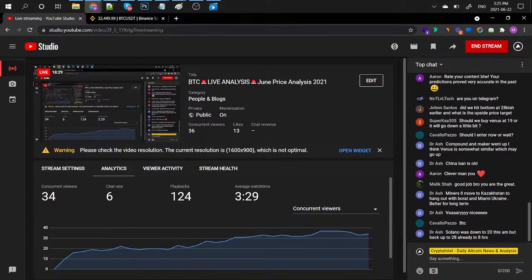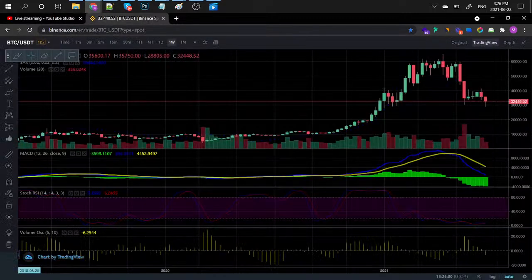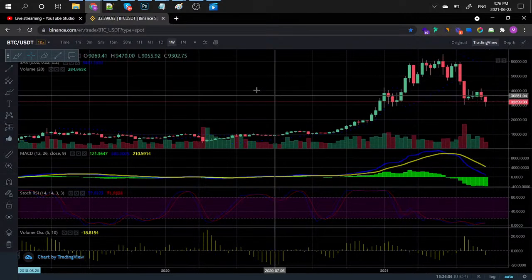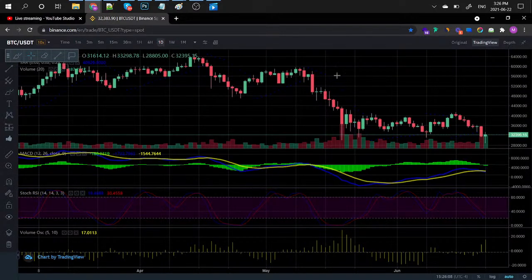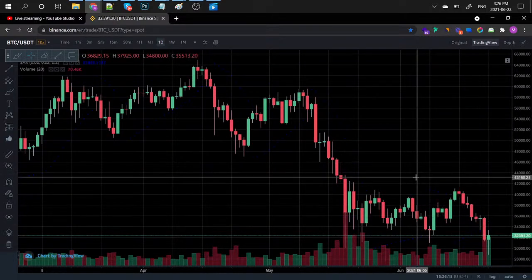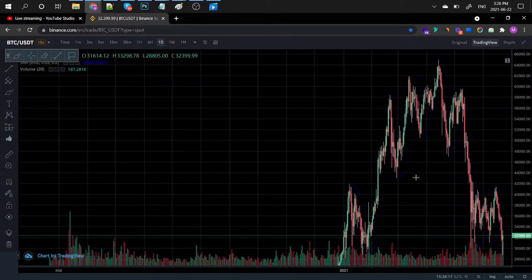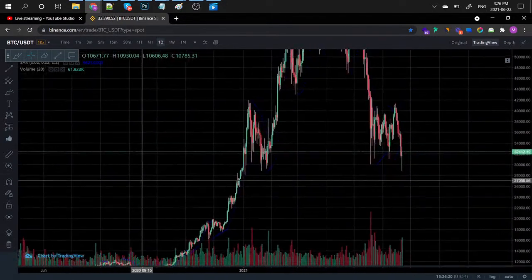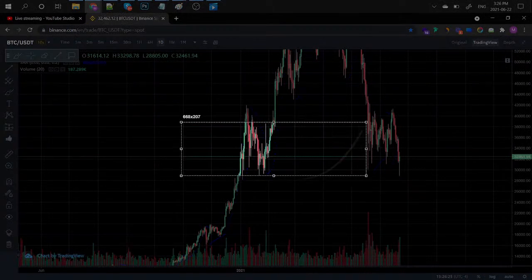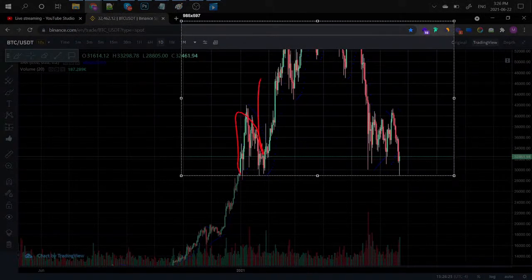So let's see here. You were talking about the BTC. Well, Cavallo, let me just quickly analyze this for you. It might still drop because it's in a super bearish state right now. And if I switch over to the daily candle, let me just turn off this auto thing. Okay, so basically, guys, there's still some space for it to fall because what we're looking at right now is definitely a head and shoulders. This is your classic, typical head and shoulders. But still, there's a long way to go for the bears out there.